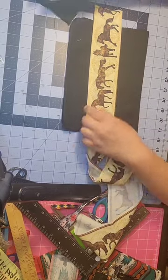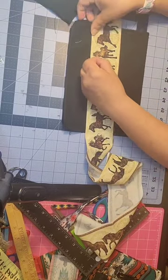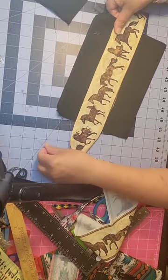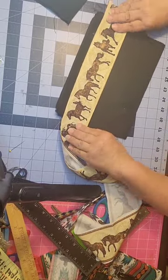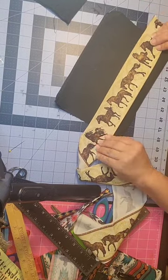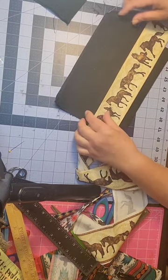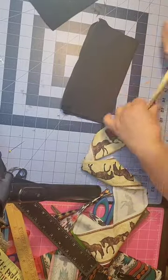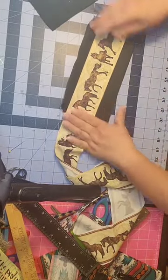So what you want to do is you pin it down or you tape it down or whatever is the easiest. You decide where you want it. Do you want it about 1/2 inch from the top? Do you want it more like a border down towards the middle? So you have to decide what you want. Here I'll use the smaller version. So let's just say I want this here.